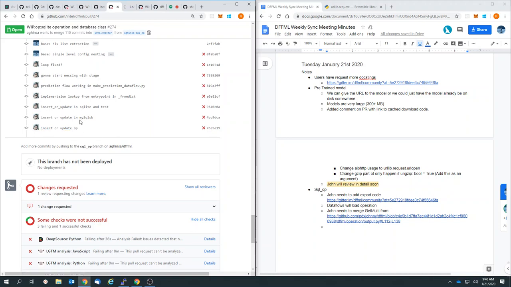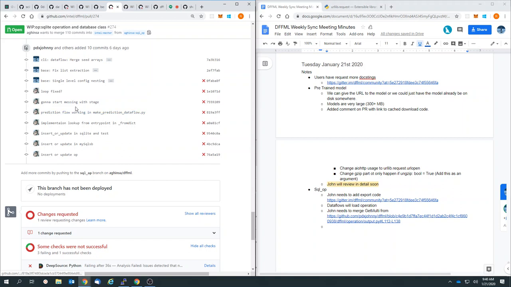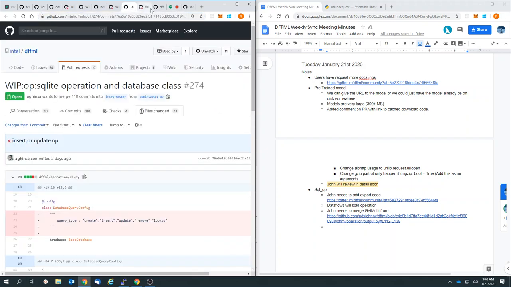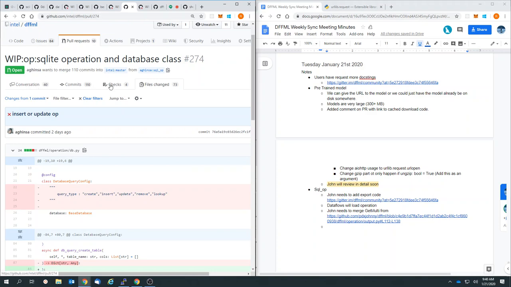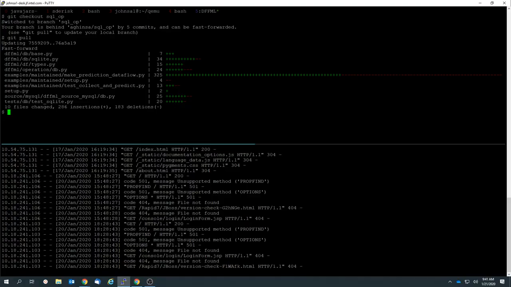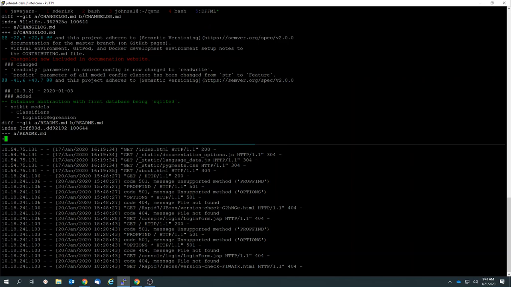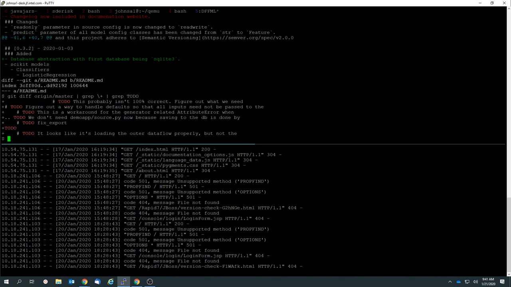Okay, insert or update, insert or update, okay, look up, nice, fix loop. Yeah, so we just need export, and then we'll be able to successfully dump out the, what was it that it was not dumping again? Was it the features from that generator problem? I think you added it. We need to figure out what's happening. Yeah, it's an export one. Okay, let's see. Figure a way to handle defaults. Workaround for the generator. Oh, this might be it. Fix export. Damn, what line was that on? I think I added that on. Okay, well, that's okay. We'll figure it out here.